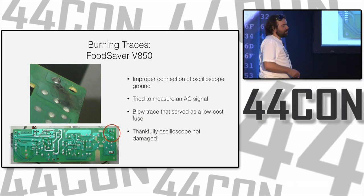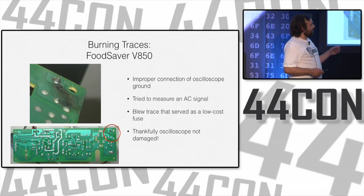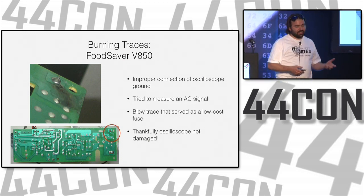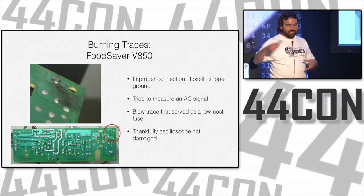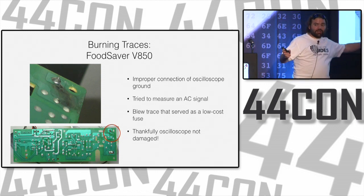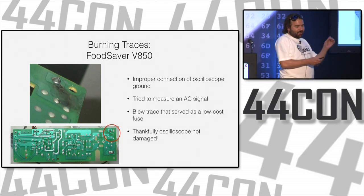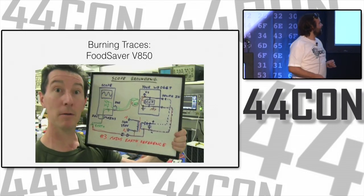When you start messing around with things, taking them apart, putting them back together, and you try to measure an AC signal with equipment that is not made to measure AC signals, like an oscilloscope. Okay, your oscilloscope is tied to ground, plugged into the wall. This device was plugged into AC and had only 110 volts, not 220. But still, there's something going on. So what do you think happens when you get a grounded device and touch it to something that has 120 volts? And what happens? Bang!